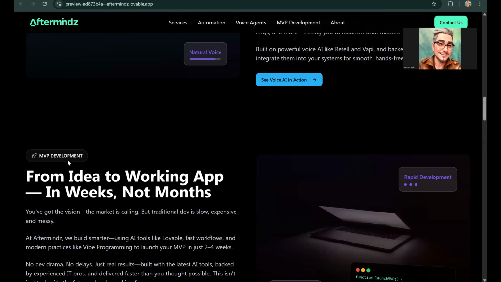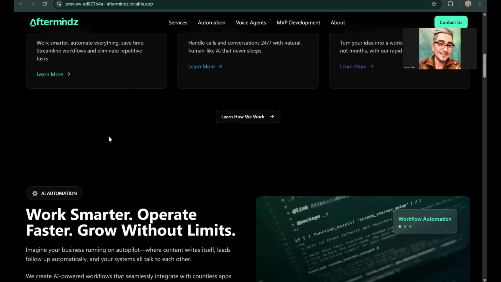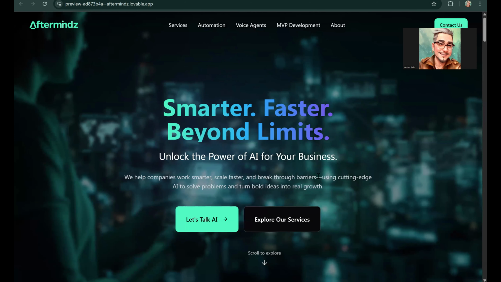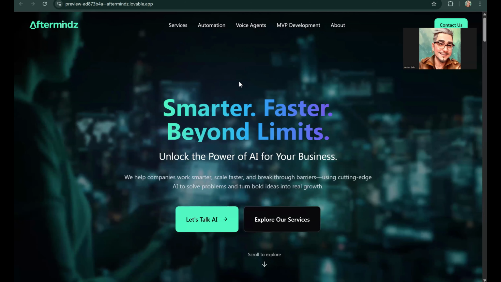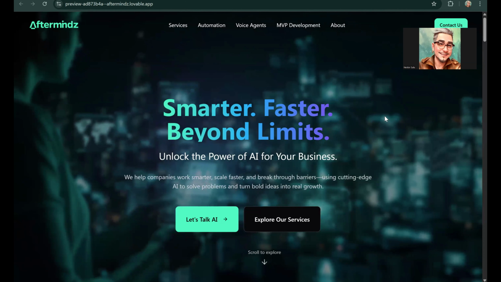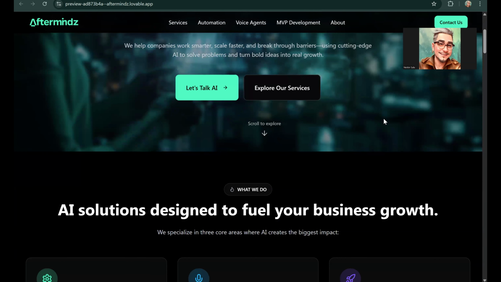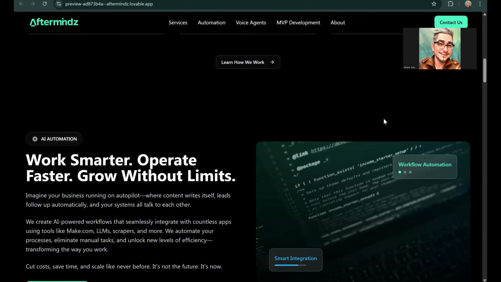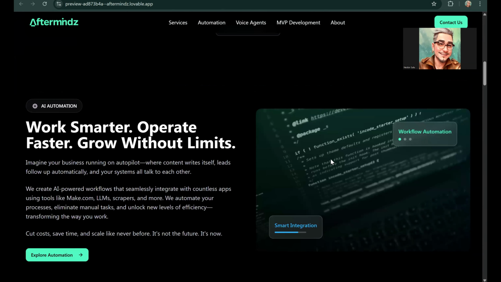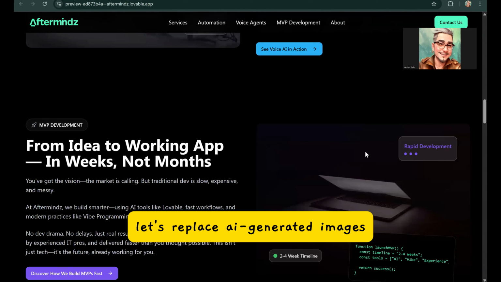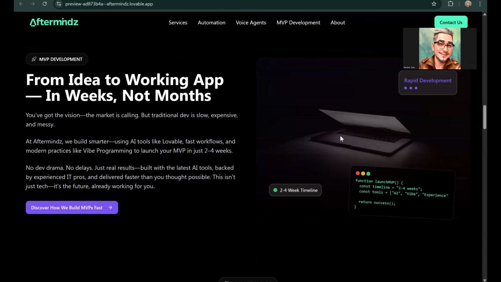Now let's move to the next thing, which is replacing photos. Yesterday I didn't record it, but I changed the hero banner already. So you can see there's a nice blurred background and it has some effect when you pass the mouse and it moves. That's what I did yesterday. That's why at the beginning you saw I already had some credits used. It cost me 3 credits, not much. Now we're going to replace this. It added this photo by itself, so I need to replace these 3 images, one for each section.